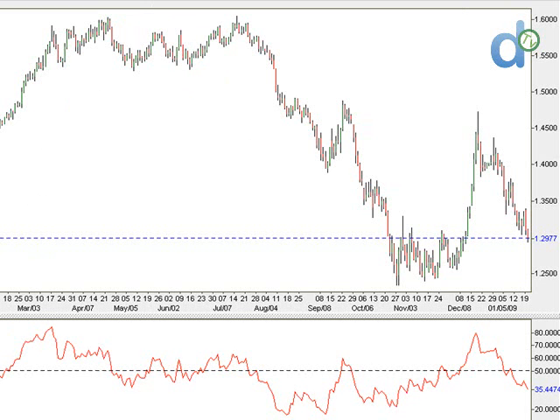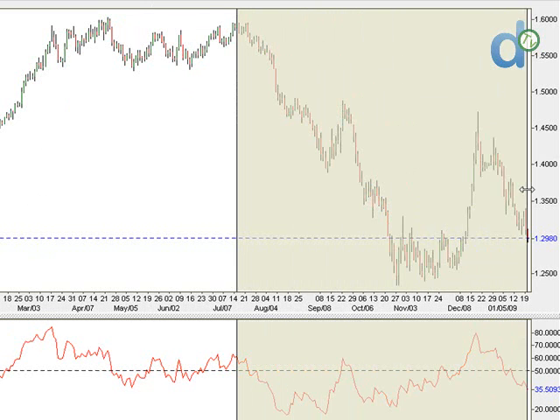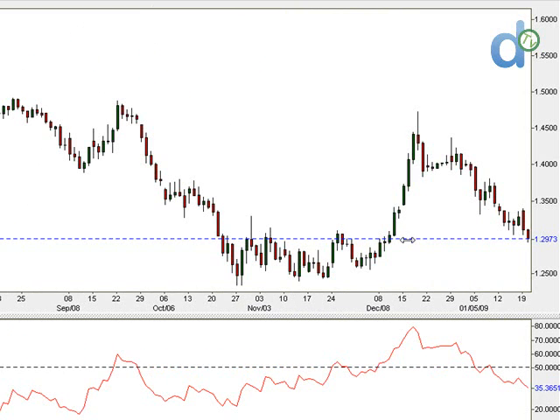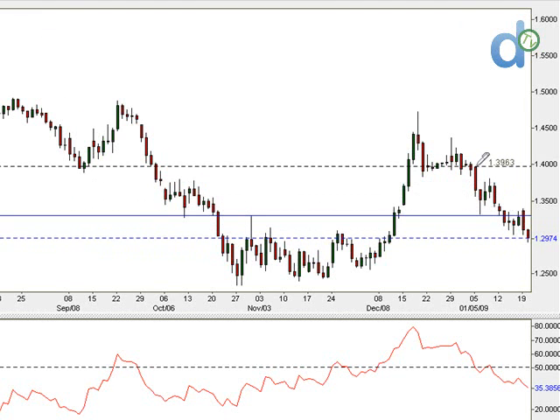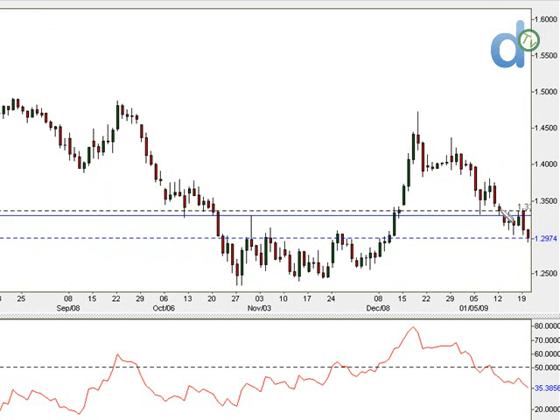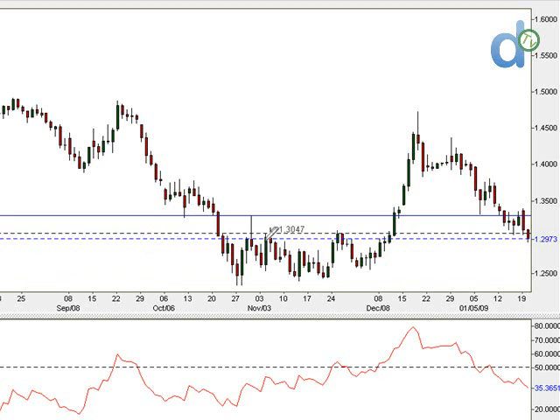I'm going to first of all just zoom in on the chart just like this. Now when we posted this chart on one of our previous videos, I think it was the video before last, we said that if we break this resistance or this support level right around here, depends which way you're looking at it, for the euro it's support, and for the dollar it's actually resistance, we're probably going to head lower to roughly around this area.